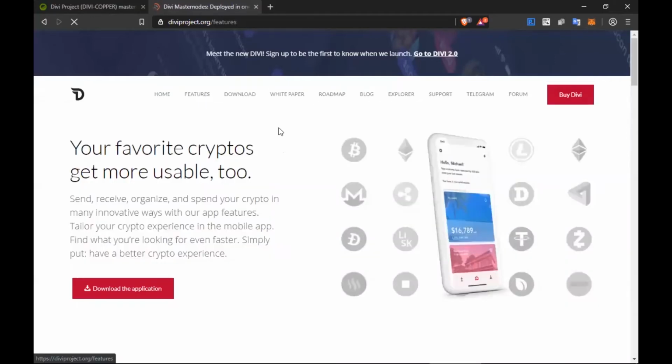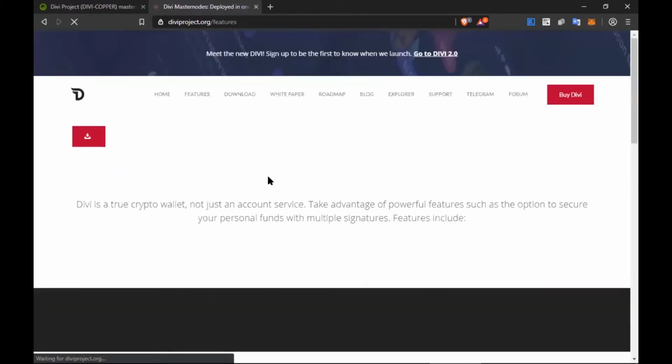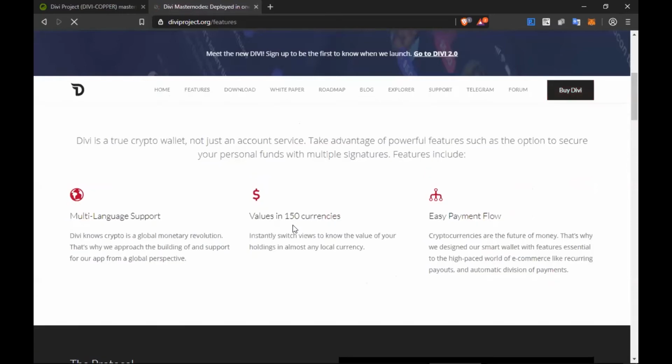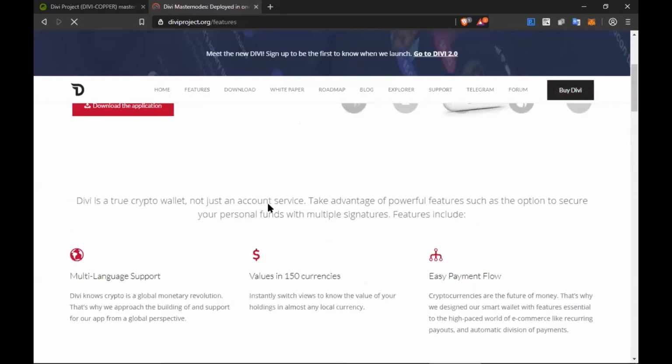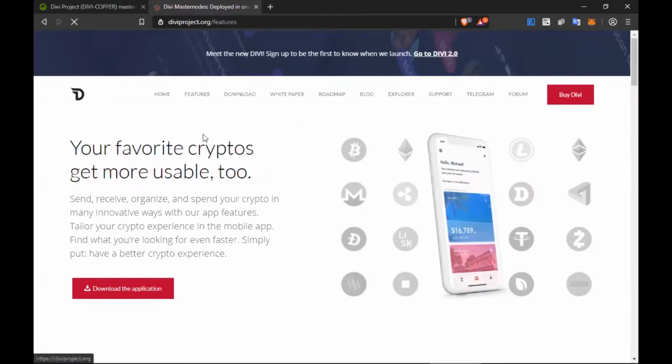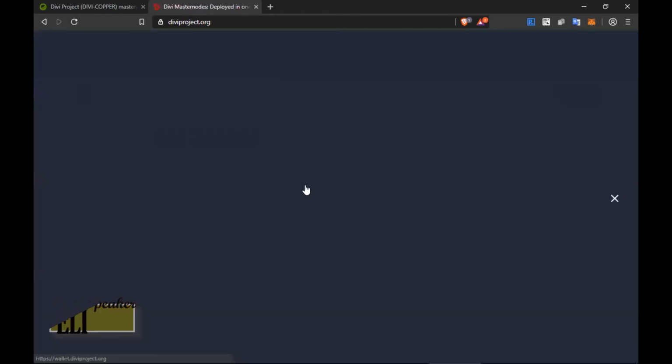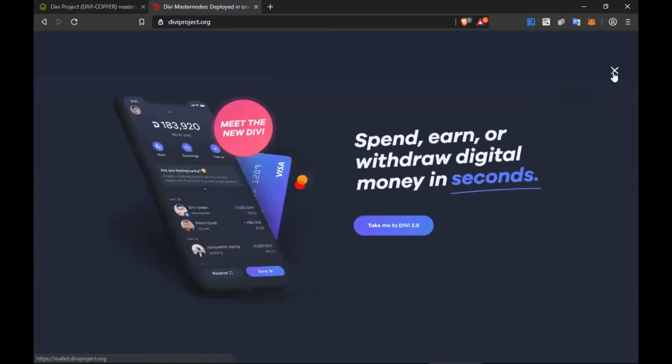Okay, before I got into Divi and started working with Divi, I was also working with a Masternode company, and I know how difficult it could be to set up a Masternode. But Divi takes away all the pain in setting up a Masternode. Just one click within the Divi desktop wallet, your masternode is up and running. So we call it Mochi. Okay, Masternode One Click Cloud Installer. Another thing about Divi Masternode is that we have a tiered masternode system. What that means is that the masternodes are in levels. We have 5 levels of Divi masternodes.